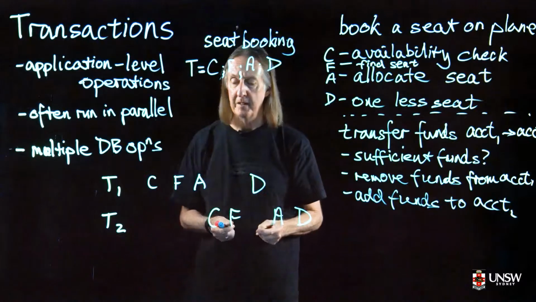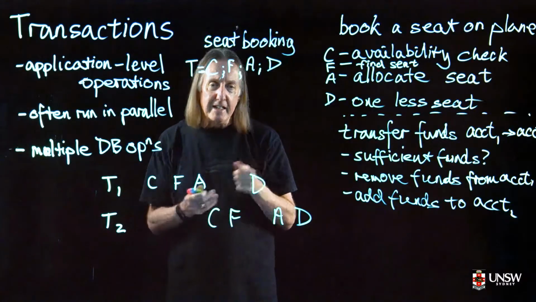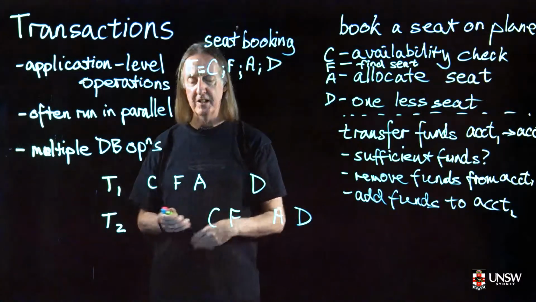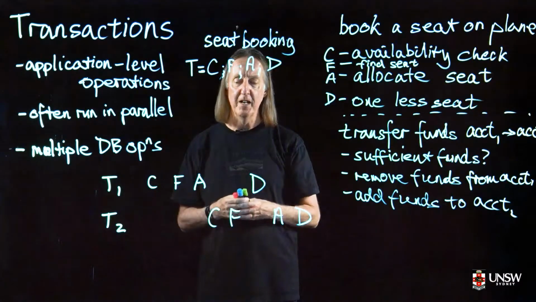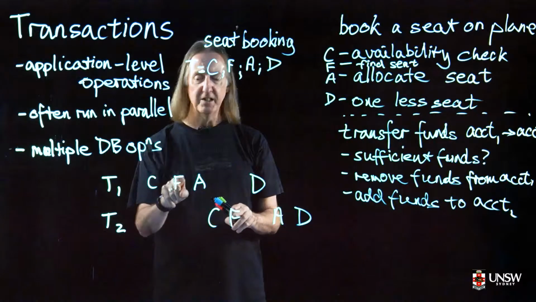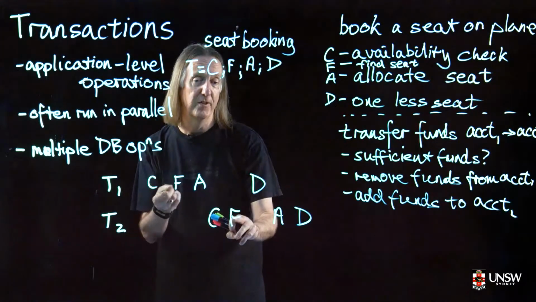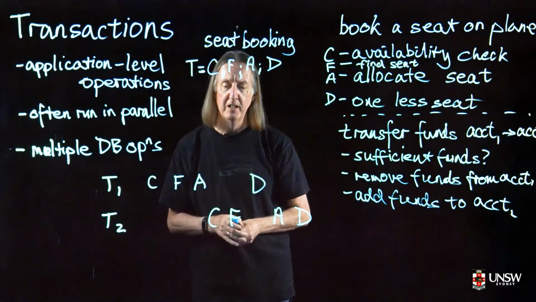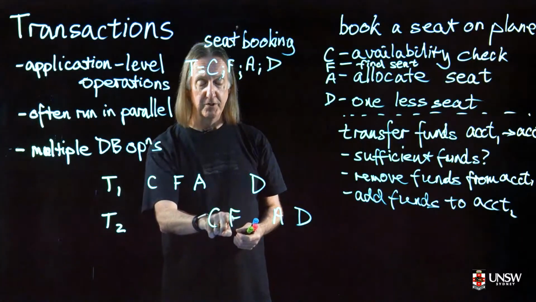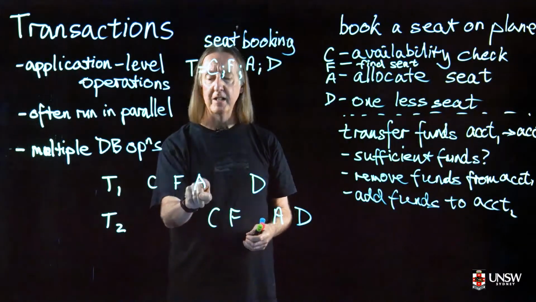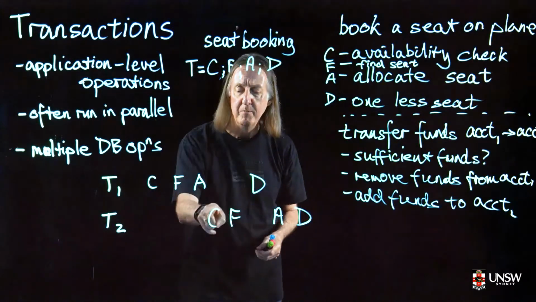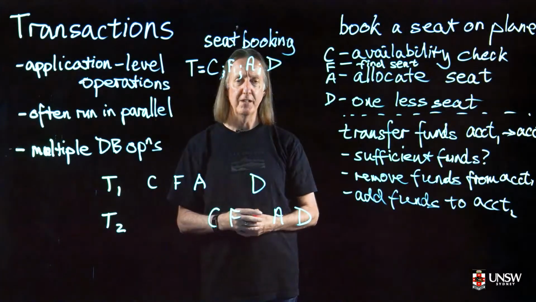Probably not, because if there are multiple seats, there's certainly not going to be a problem. Both of the checks will say there are seats available. The finding a seat, this will find 1 seat, this will find presumably a different seat, and it'll certainly find a different seat because it's looking for an unallocated seat, and T1 actually did the allocation before T2 started work.